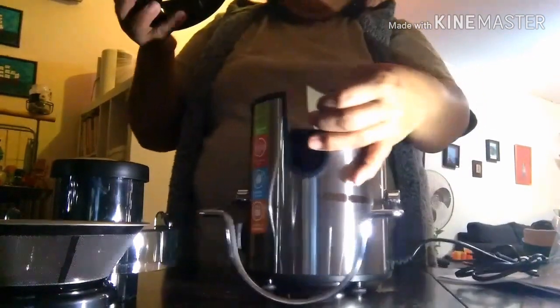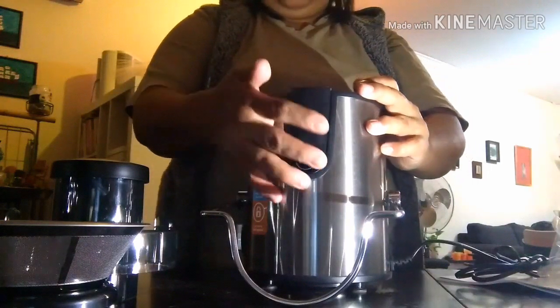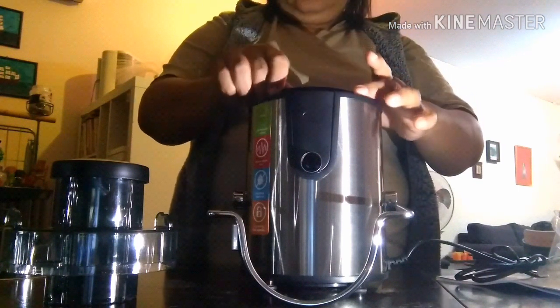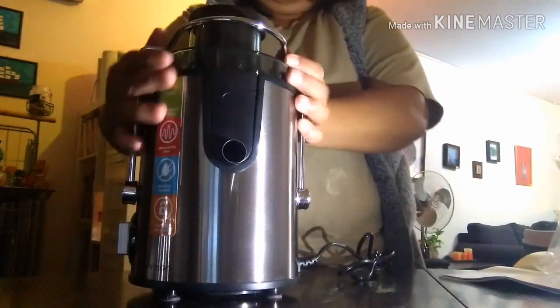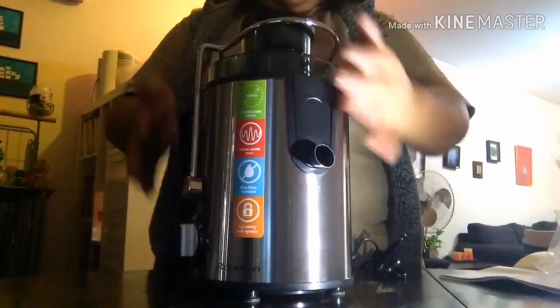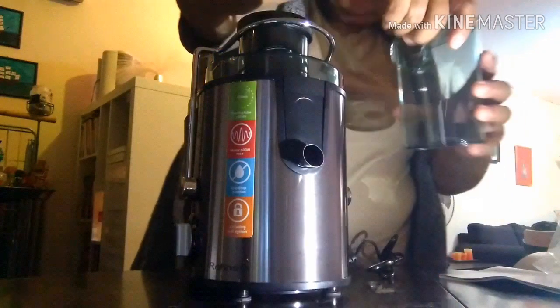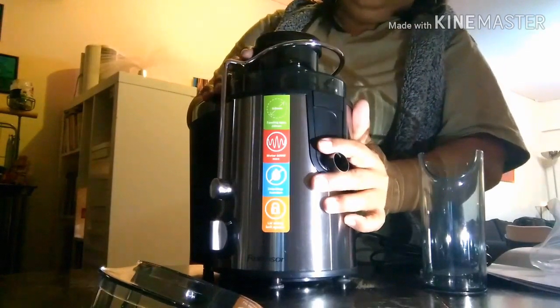So as you can see, there's an opening here wherein this opening is for the spout. Look, here we will put the juicing net, just like that. Just click, click, click. And then we will just put the top back over. Now we will lock it. Just put it a little up and then click. So now it's safe to bring. Our juice container will be placed like this. Yeah, that is our juicer.